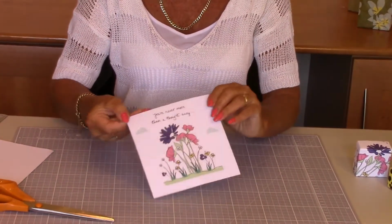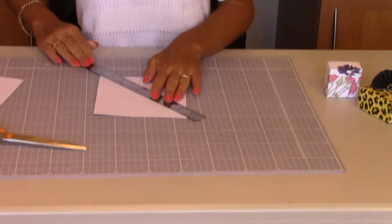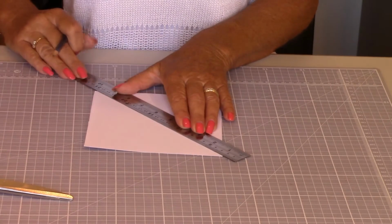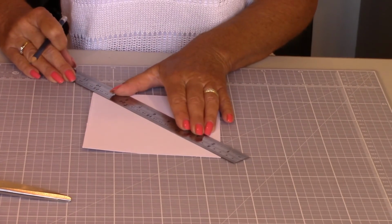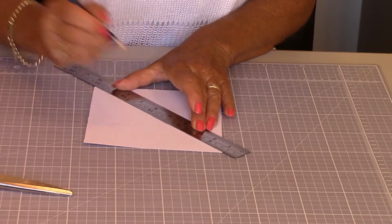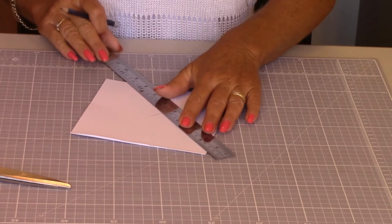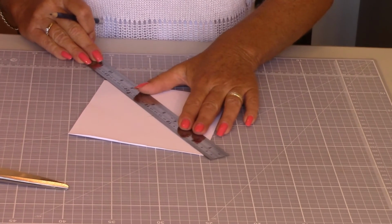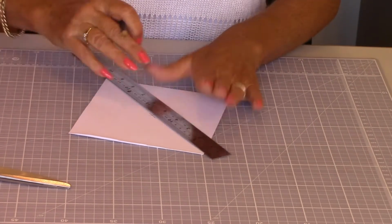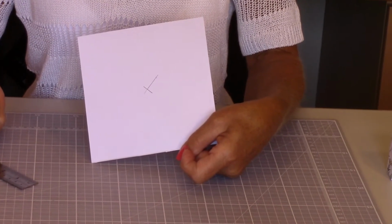Right, so this is the front of my card, which is what I'm working with first. So face down, take a ruler and you want to position it diagonally, okay? And make sure you've got your points lined up on the ruler. You just need to put a little mark somewhere in the middle. You don't need to score the whole lot, just somewhere in the middle. And then you do it exactly the same going the other way. This is to mark the centre of the square, and you can rub this out afterwards. You see my little cross there, that's noting the centre point.